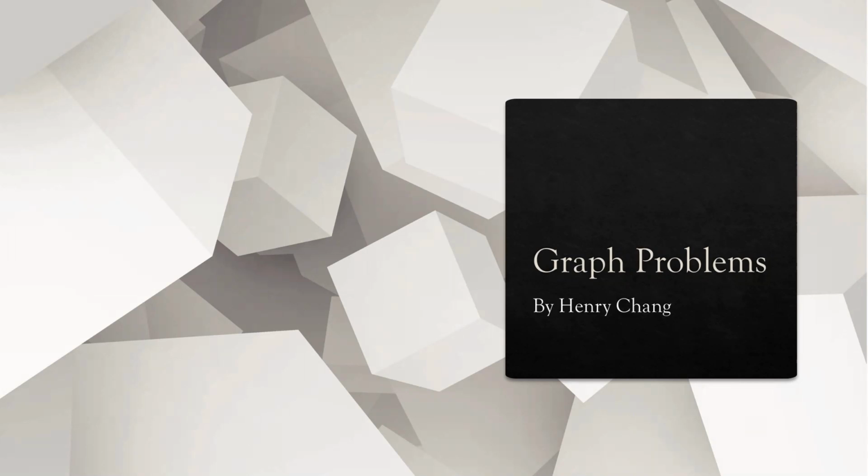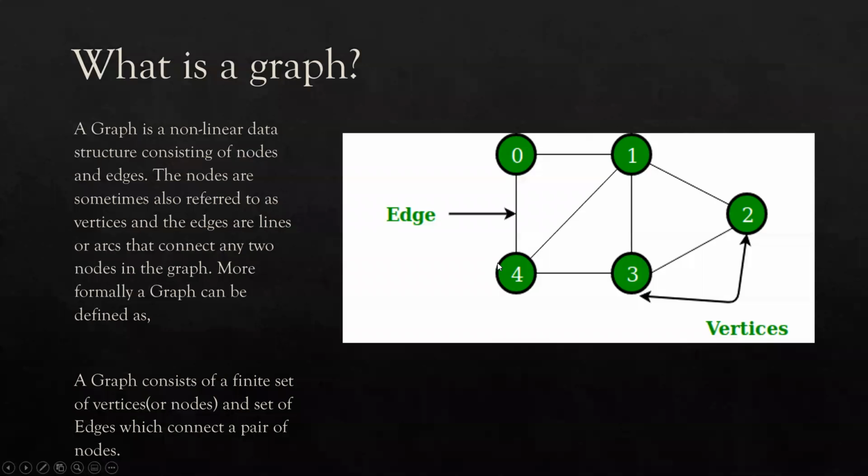All right. So to start, let's determine what exactly is a graph. On the left, you see a very formal definition of the graph. I believe you can read that by yourself. But essentially, a graph is a non-linear data structure where you have different vertices connected to other vertices by edges. One of the most common examples you can think of is probably a tree or binary search tree. Binary search trees and trees in general are a type of graph.